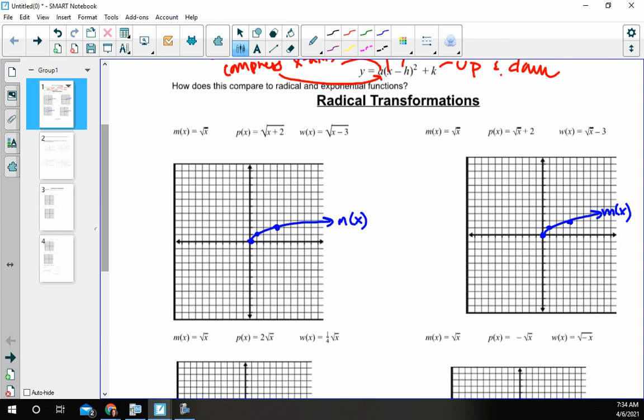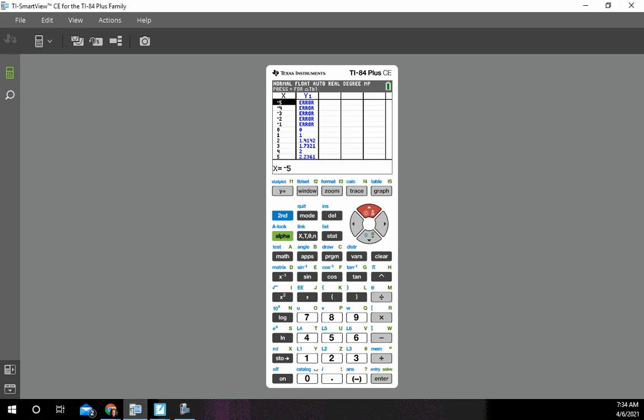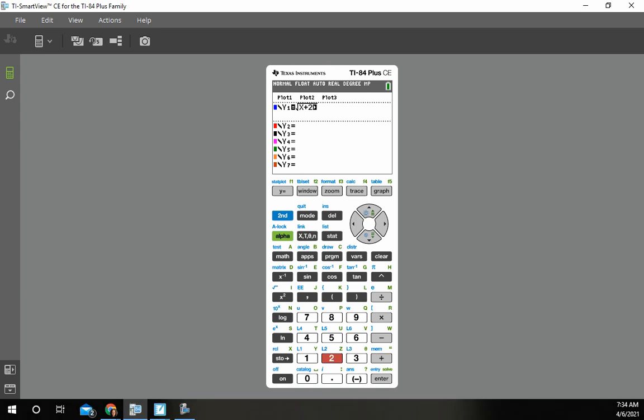I think all finishing up. So we're going to graph the square root of x plus 2. So notice that the plus 2 is underneath the square root. So make sure when you type it in, we've got our second square root of x plus 2. If you get prompted with parentheses, make sure you end the parenthesis after the plus 2 to make sure that the plus 2 is on the inside. Anyone want to take a guess as to what direction it's going to send it?